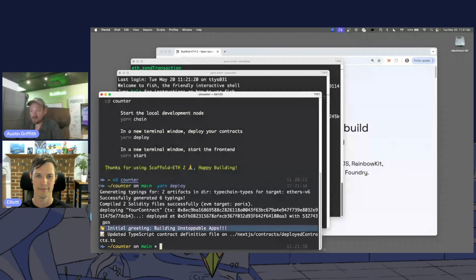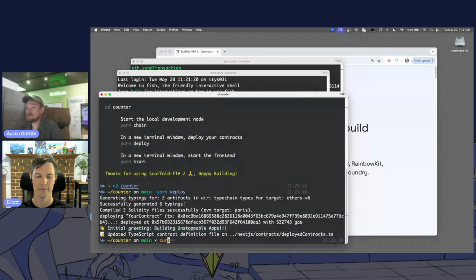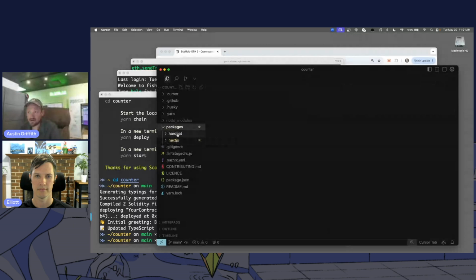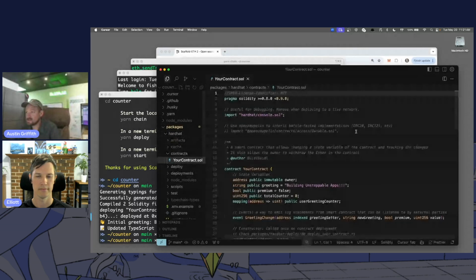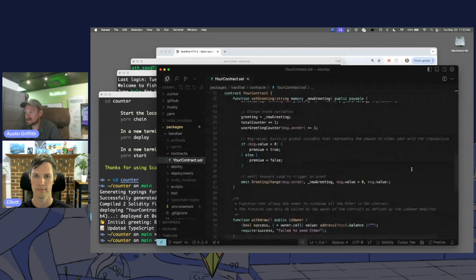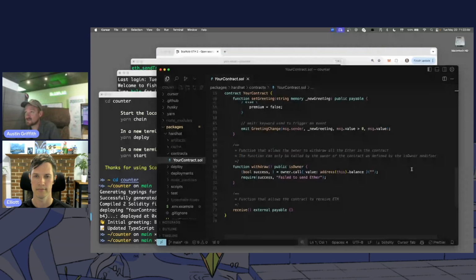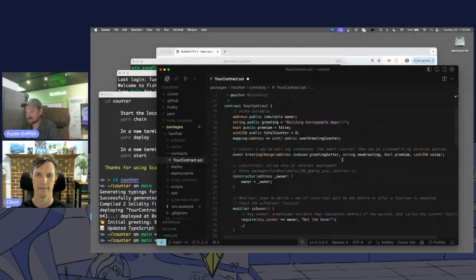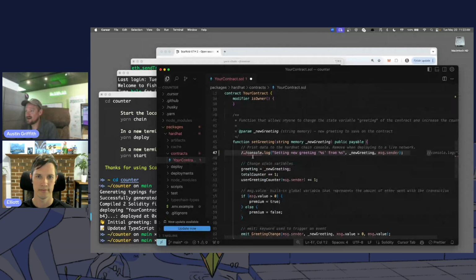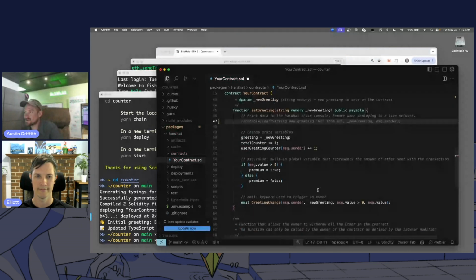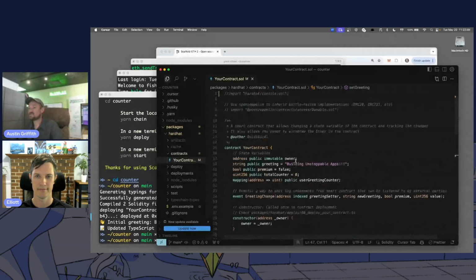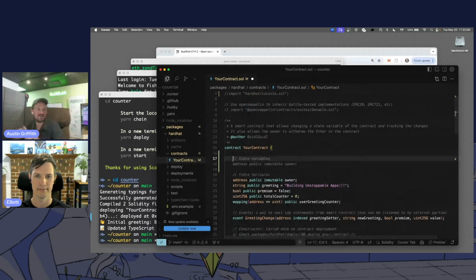Let's open it up with Cursor or whatever your favorite code editor is. And you'll notice that there's Hardhat and Next.js, kind of two packages here. In Hardhat, you'll find your contract, and that's where that greeter is. And simple enough, there's a little greeter contract. We're just going to build a counter, though. I'm going to knock some of this stuff out of here real quick. We don't want any console logs, for instance. We want to put a production app on Arbitrum, so I'm going to comment out some things that'll take a lot of space, but let's not even worry about it. Let's put all this stuff on chain. Heck, it's fine. It's cheap, right?